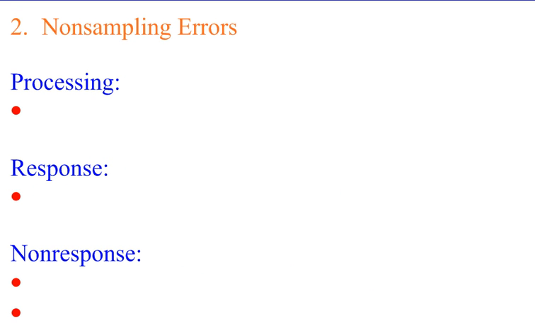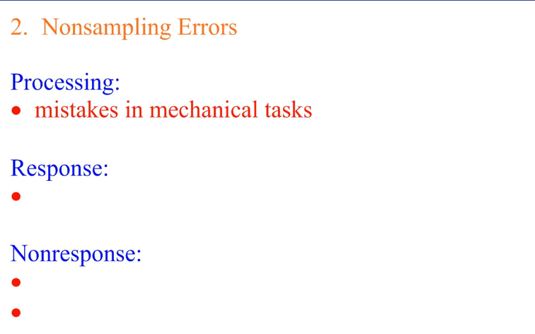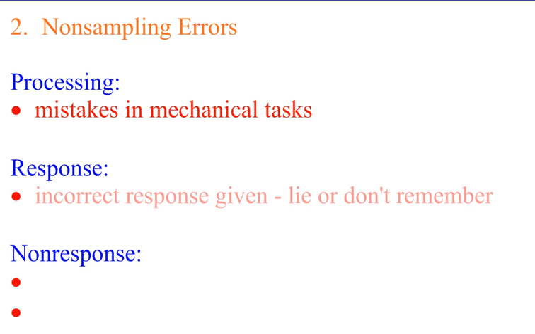Here are non-sampling errors. So this would be after you do your sampling, here's some things that can go wrong. Processing, so mistakes in mechanical tasks, such as I'm doing tally marks on who said yes and I miss a few. I mean, that's bound to happen, right? Response, so people give incorrect responses, such as when they give surveys in school on drug use, I'm assuming a lot of kids don't tell the truth because they're scared their teacher's going to look at that and they don't want to be known as using drugs. There's an example of where you'd lie on a survey.